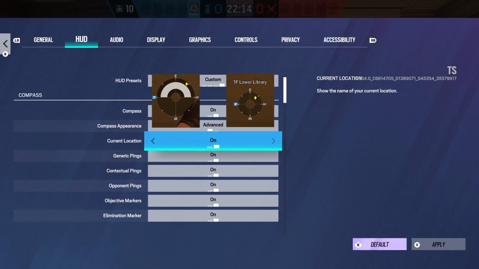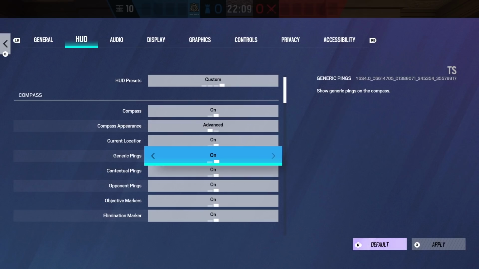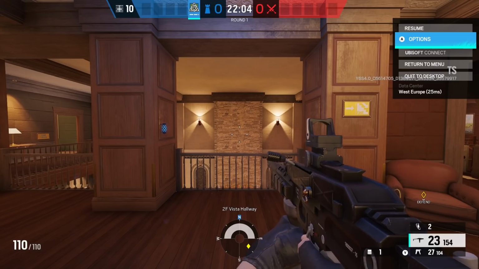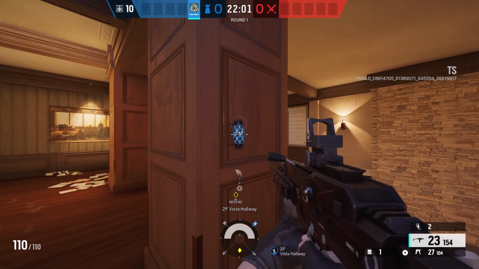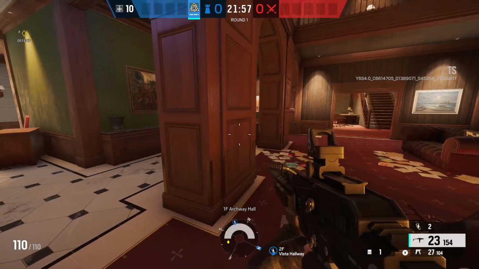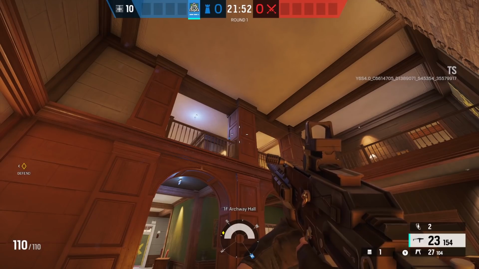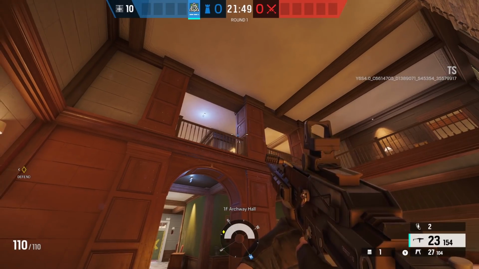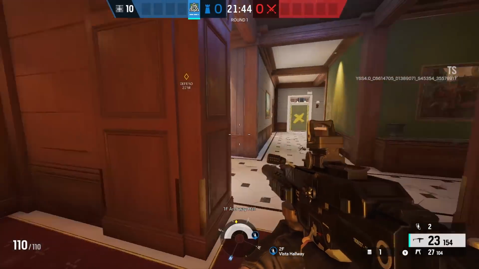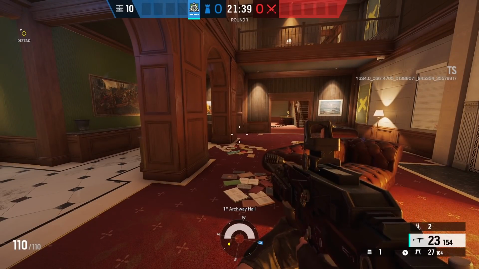We can have our current location in text above the compass. We can have generic pings, which is the yellow pings from teammates. We can have contextual pings, which is gadgets and stuff. For instance, if we were to ping this gadget, we can see in the compass that it's in the white, which means it's on our level. But if we jump downstairs, it'll move to the black above so that we know it's above us, and it would go down onto the black below if it was below us, which is a very handy way of being able to know where something is, especially if, say, a teammate pings a Cap camera and it's on a different level from you, you know you're safe from that one that's been pinged anyway.